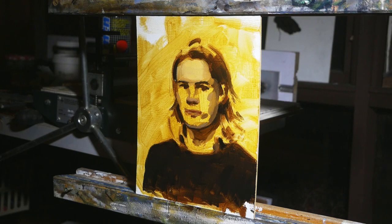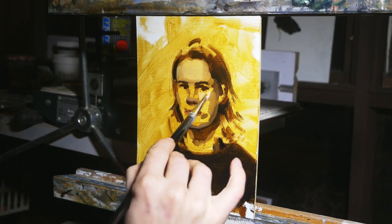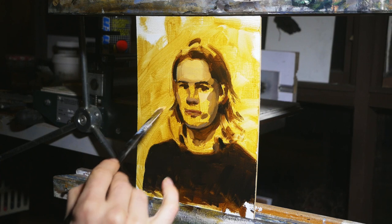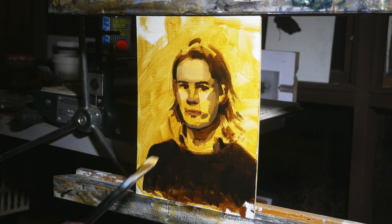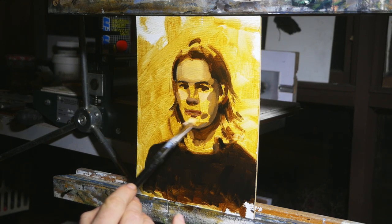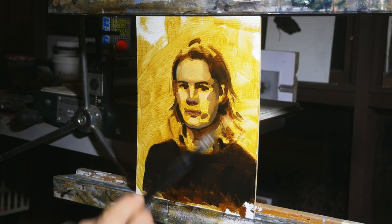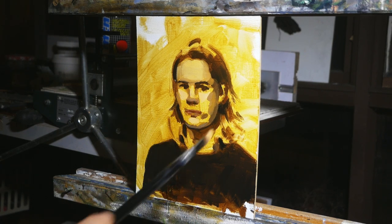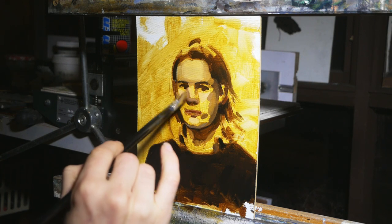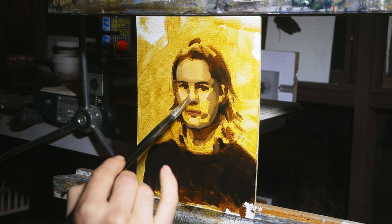So that same value, but slightly pinker, could then go into the cheeks as well. And maybe a tiny bit down here, just at the chin. And a little bit for the bridge of the nose. Going to be working out from that a little bit as we add more detail.